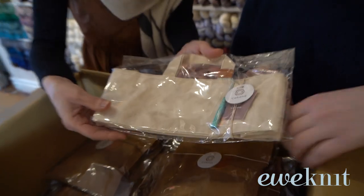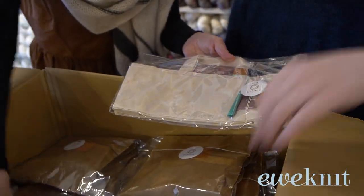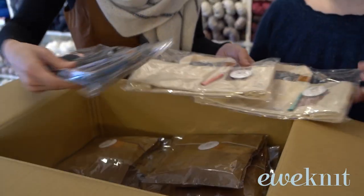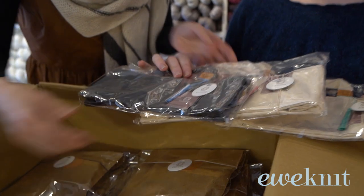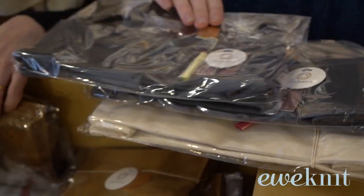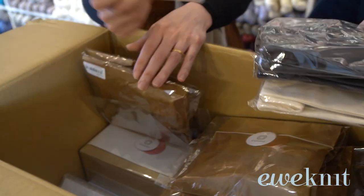And then one more here. So this is a tool bag too. Oh, those are cute. And the tassel comes in different colors, right? Yeah. So the blue, the pink, and the navy one too. Beautiful. They're multi-color tassels. The yellow. So you can match all your tassels together. What is this?